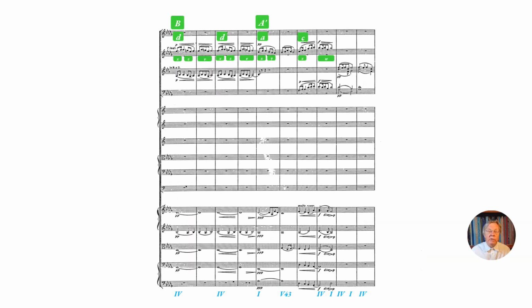On the next page, we see that PBD in the English horn is harmonized by the clarinets a third below. For PA prime C, the English horn is doubled by the bassoon an octave below. For this subphrase, there is a scale-wise descending motion in the cellos and basses, but notice that they linger on A-flat, creating a superimposition of the subdominant above a dominant pedal.